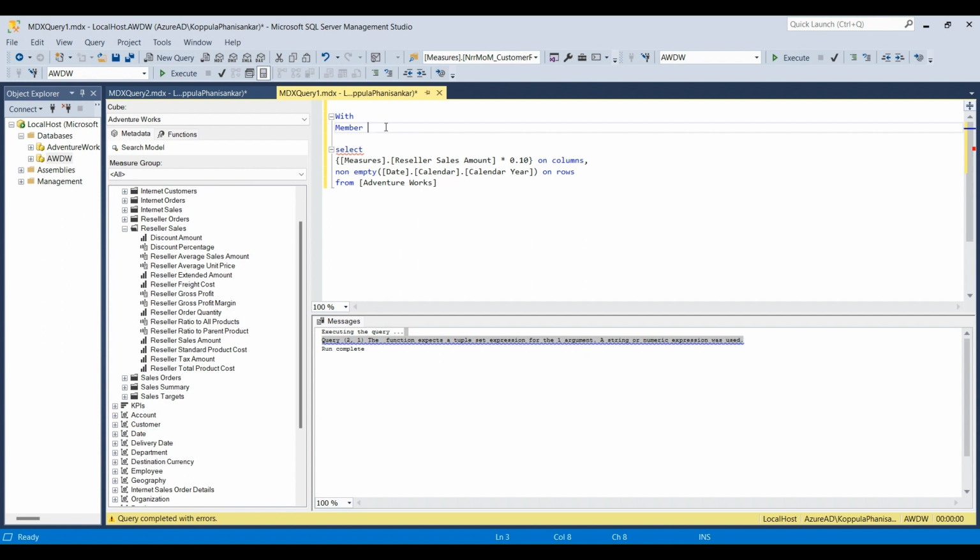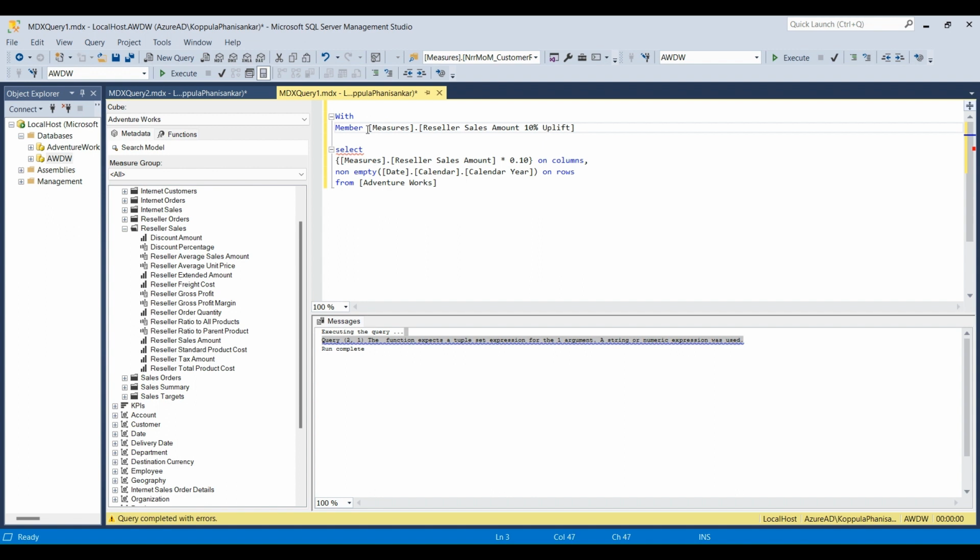Generally you can write anything here. You can write X, and it will take it, or you can copy the name in this way. Then you can say 10% uplift. This is how I name the new measure.